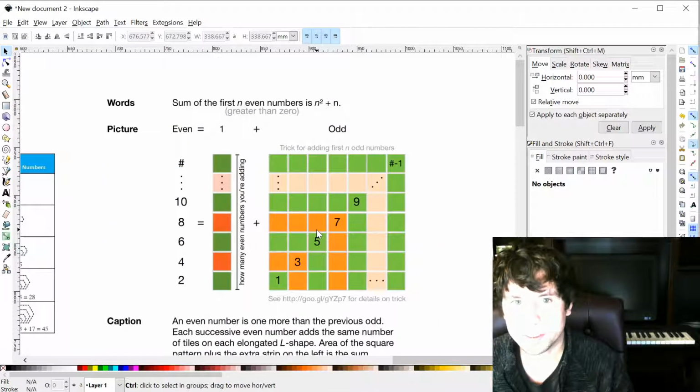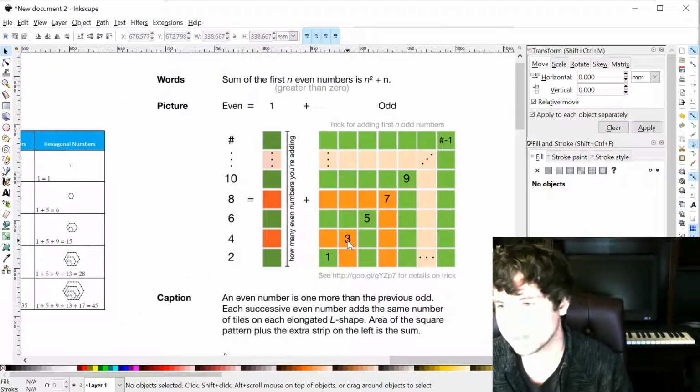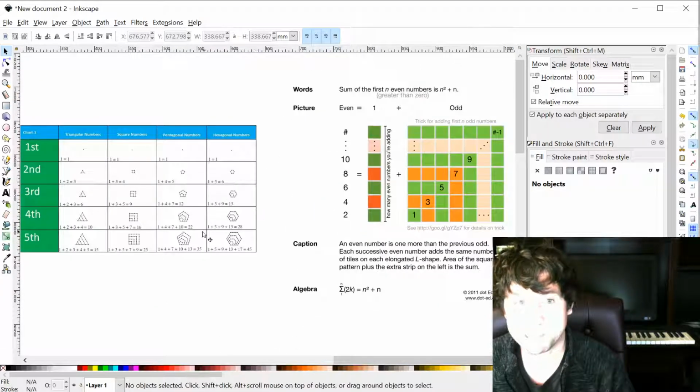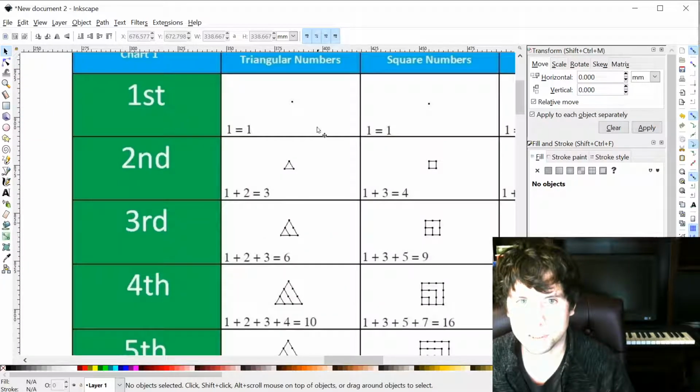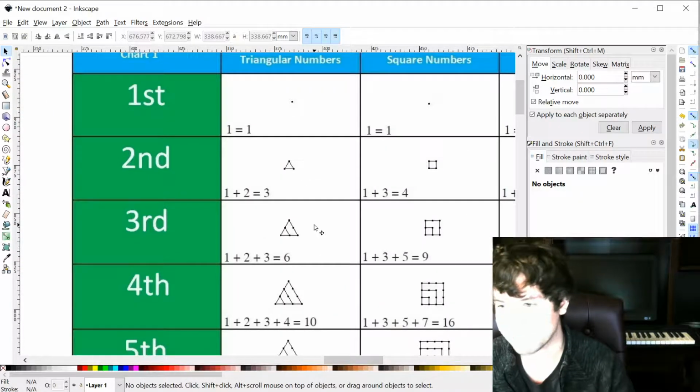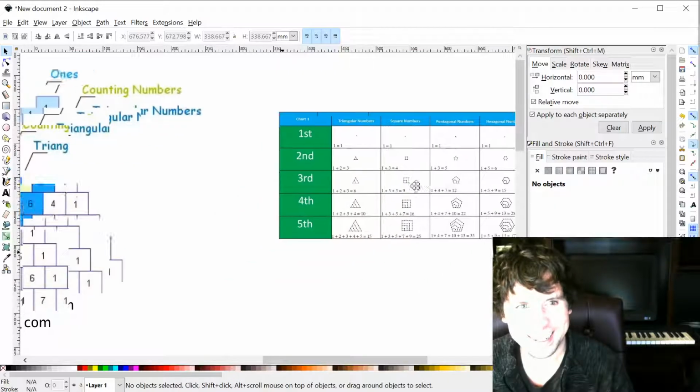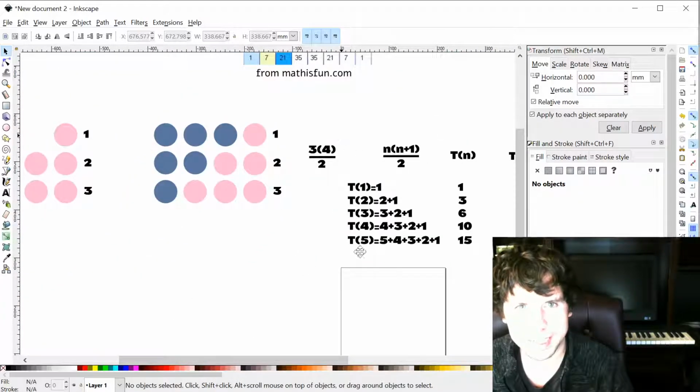But we're not going to go into those. I mean, you can sort of visualize them as shapes. They're interesting too. There are formulas for those too. But we're just going to look at the triangular numbers because they represent summing the counting numbers. I hope you're following this. And again, they're in the triangle.